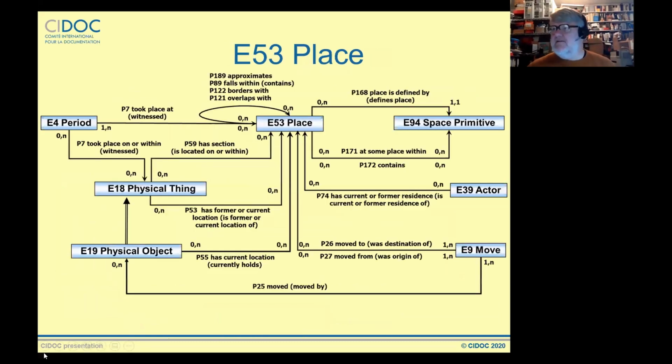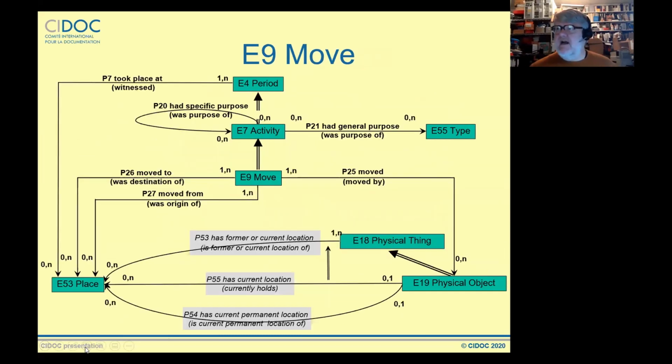So we're getting towards the end of things. This is some documentation about how place works. So this idea of a mathematical box. And this is how moves work. And the bottom one here, P54 has current permanent location, which is where something may never have been, marks this as coming from the museum world initially, because this is where you say, this is how you do tracking of objects, so that you can check that your documentation says where it is now. So you have a place on the shelf where the object should live, and this is where you document that. And then you go to that place on the shelf and say, it's not here, where is it? Let me see if I can work it out.